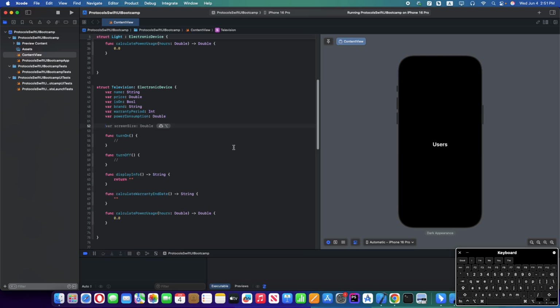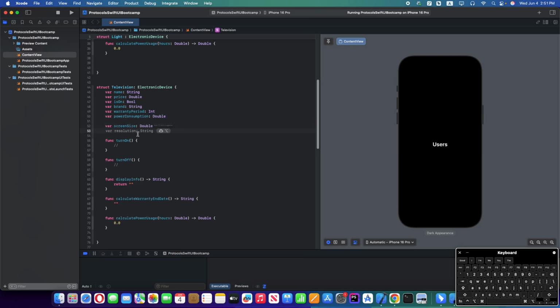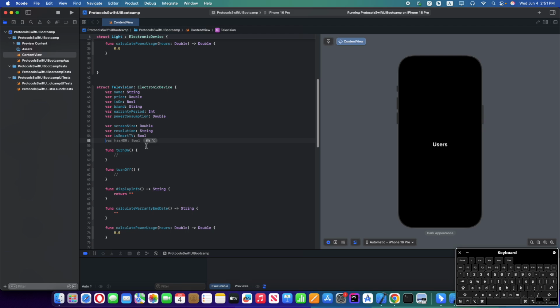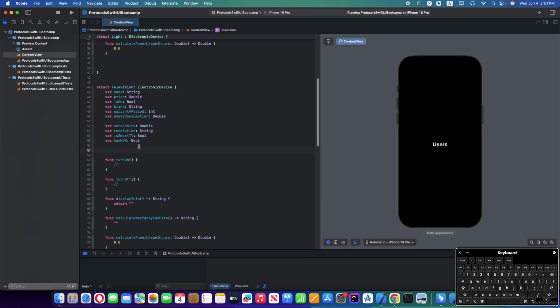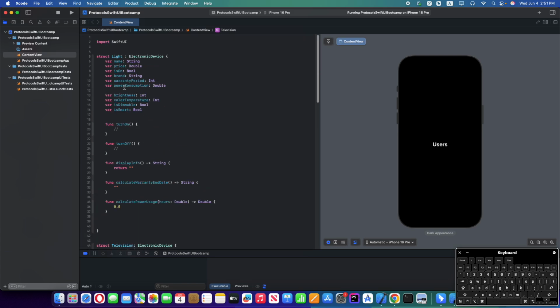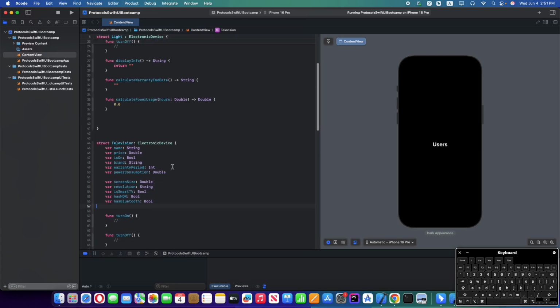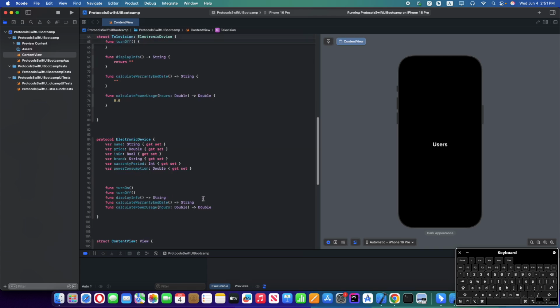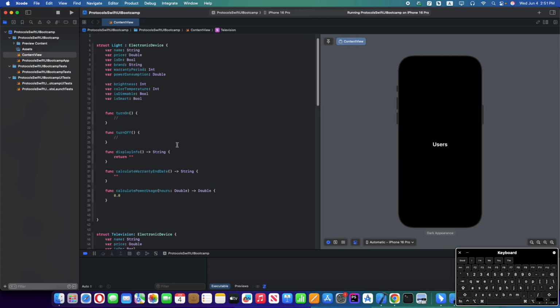Now let's see what else, because the light doesn't have screen size, but television has screen size and resolution, and smart TV and has HDR, and what else can it have? For example, has Bluetooth. Okay, so these are enough. You can see both are electronic devices, but television has some extra properties and light has some extra properties, but both are electronic devices, so the common properties are also present here, right?